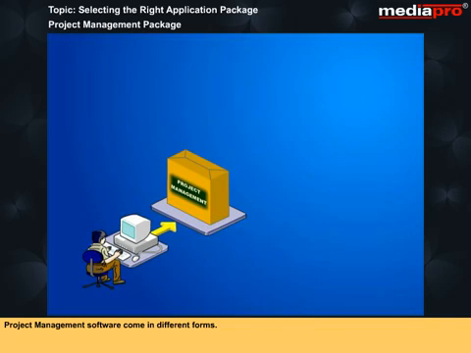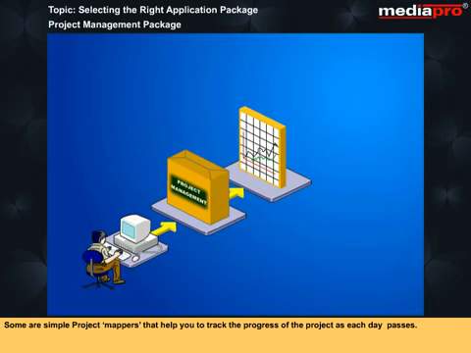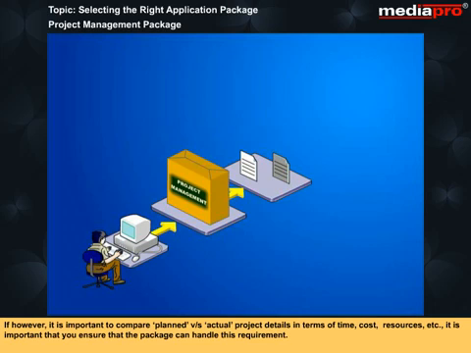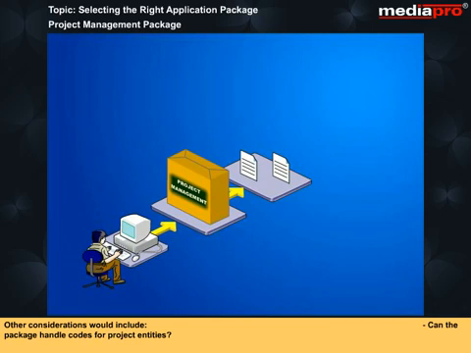Project management software come in different forms. Some are simple project mappers that help you track the progress of the project as each day passes. If, however, it is important to compare planned versus actual project details in terms of time, cost, resources, etc., it is important that you ensure that the package can handle this requirement. Other considerations would include: can the package handle codes for project entities?